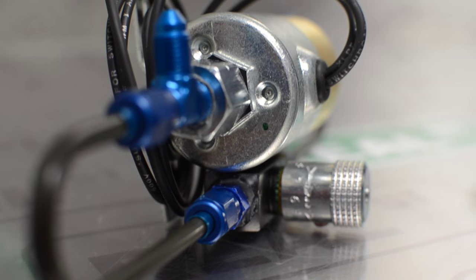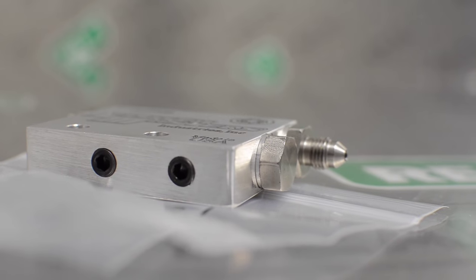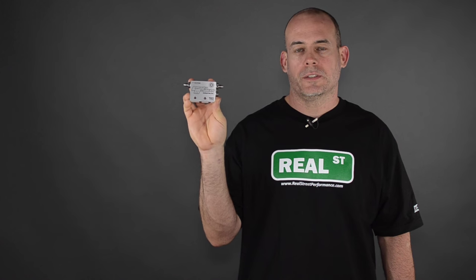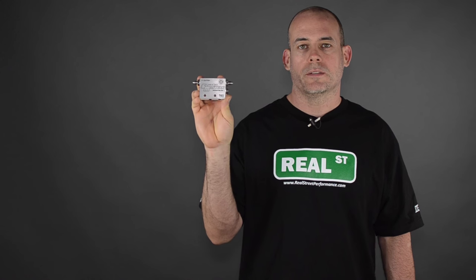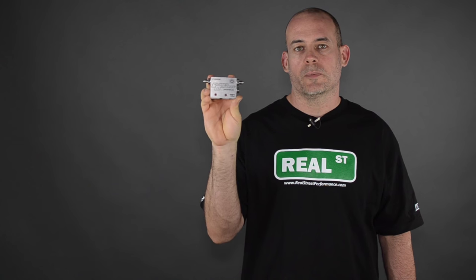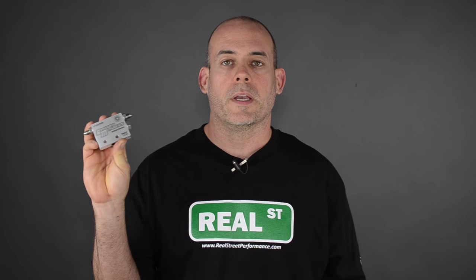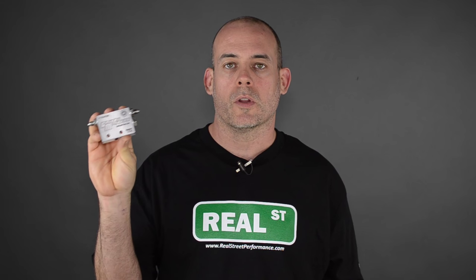You can adjust these valves to release the clutch faster or slower until you have it dialed in for your car. The first example is from Clutch Masters — Tilton also makes one of these. This is going to use a different jet size to regulate the speed at which the clutch comes out in relation to the pedal. Because this valve is mechanical, it's going to slow the rate the clutch comes out on every gear change.